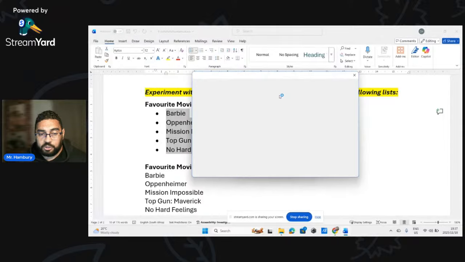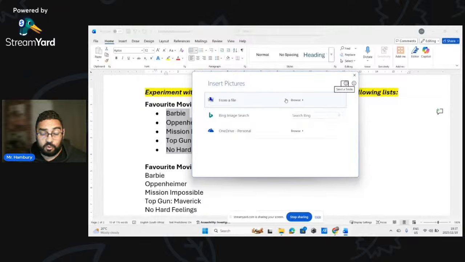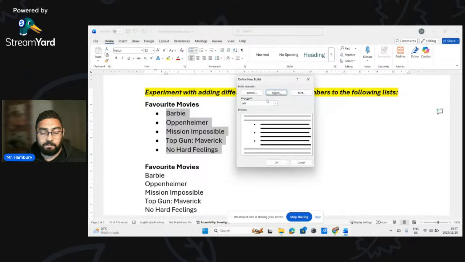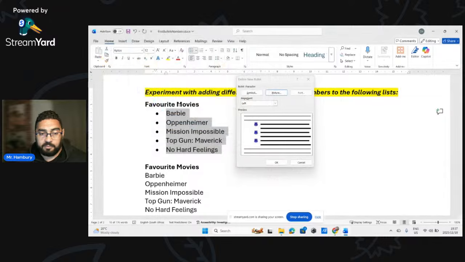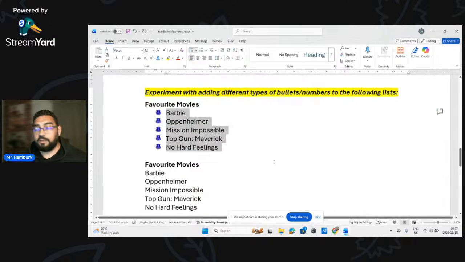You're going to go picture. You'll navigate to whatever's in your particular folder. And from there, you can choose that, pop that in, and there's my bullet using a picture. Okay, done. We've done that. I'm just running through the whole list.